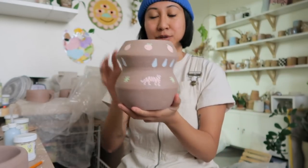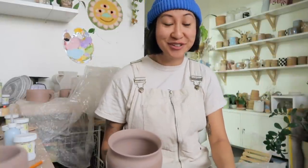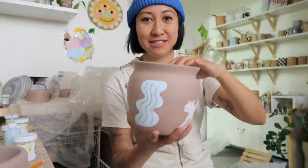There'll be stars here. I'm gonna do white tigers on the bottom. You know what? I might actually do blue tigers now that I'm looking at it and thinking about it. Okay, what else do I have? I have a couple more pieces that are done. And I have a lot of outlines done, so those feel like they're half done. I still have so much work to do considering I only have 2 days left.